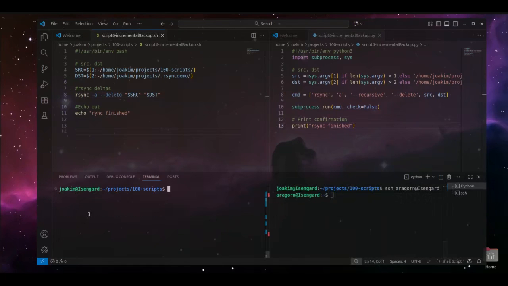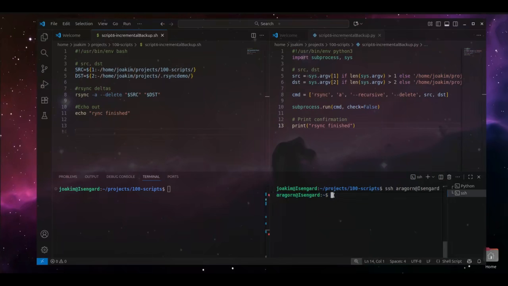So welcome back. We're going to do a very short demo of how we can use this across the system. What I have here on the right hand side is my home directory, and on the second split terminal is another user. This is emulating another user in a different system, perhaps.